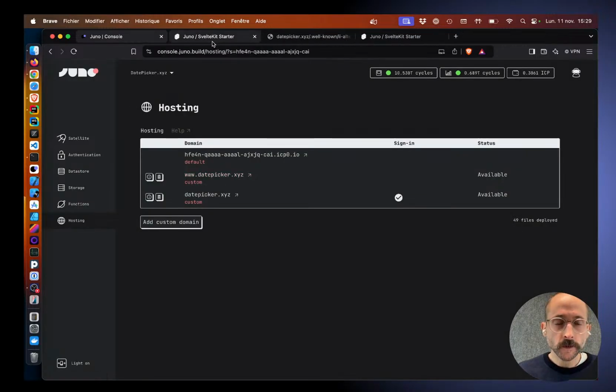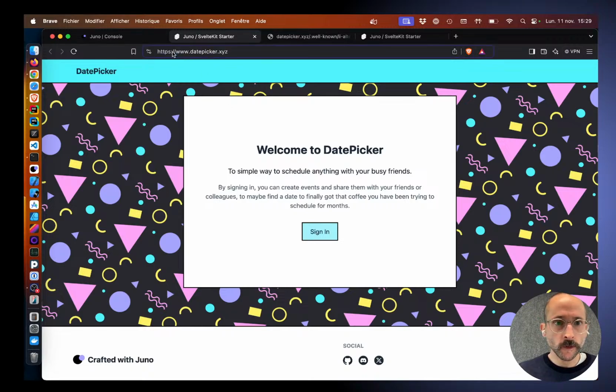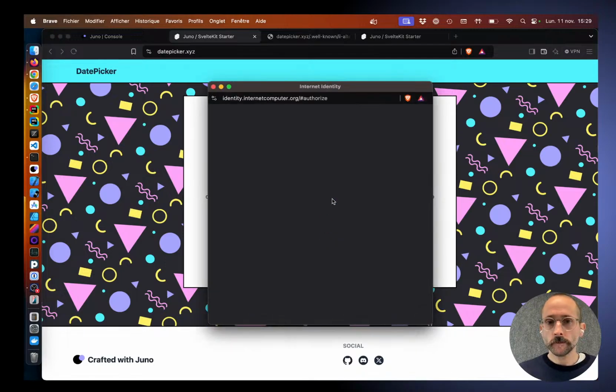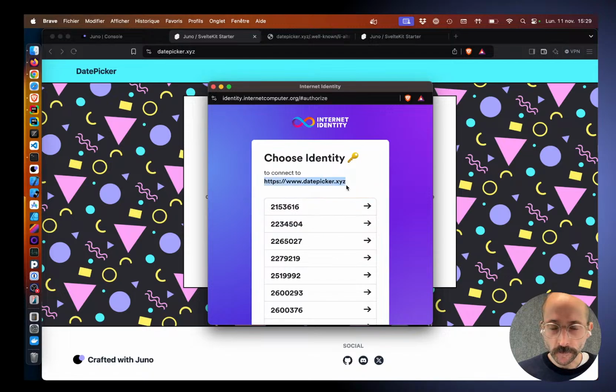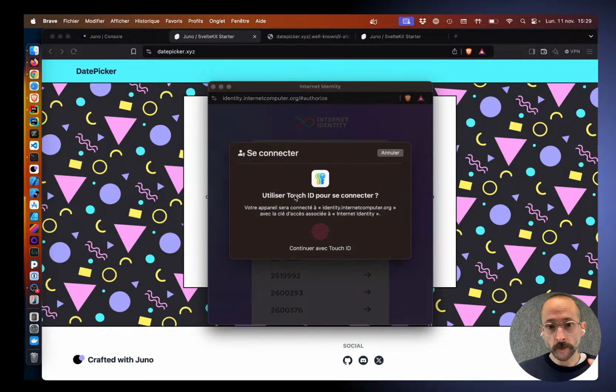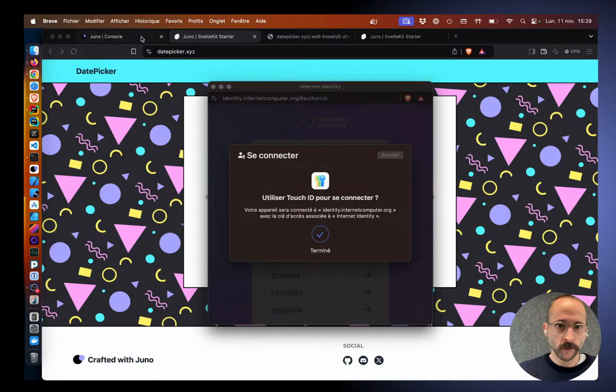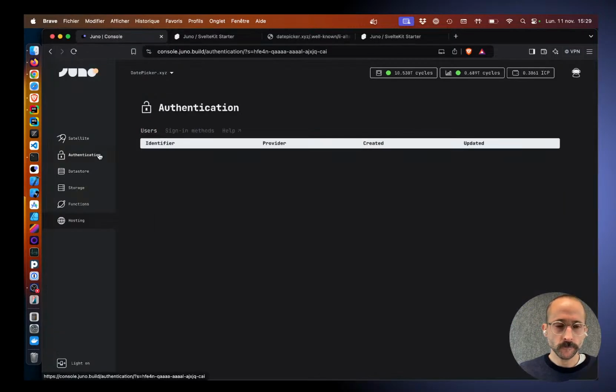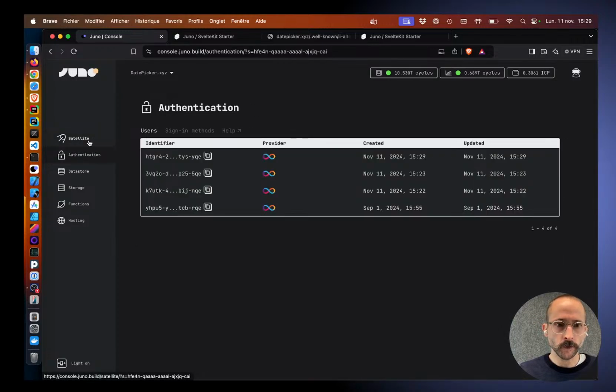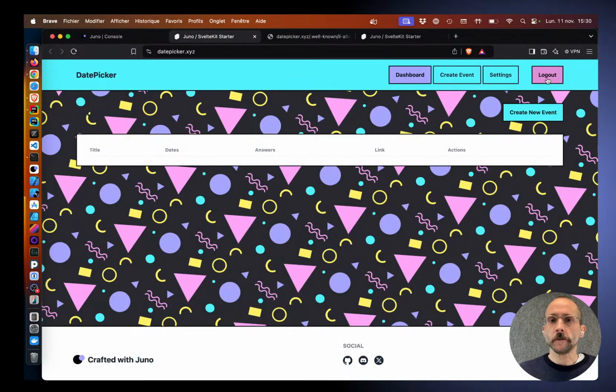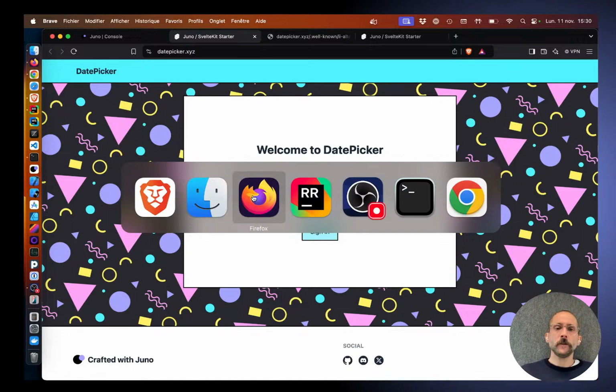So if now we open this in another browser, you see I'm on www, right? When I sign in with 2, nothing will happen. It's still www, okay? Because there is a small bit of code that we need to add. But just to show you, if I sign in here, I'm going to have another authentication because it's still using www, right? So here, now I should have 4 at some point, I guess. Yeah, you see.